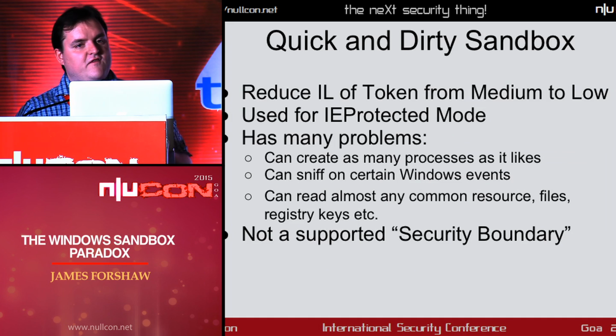Right. So that's the very basics of Windows access control, which is necessary to understand the rest of this talk. Now, you may think a really quick and dirty way of sandboxing something is to just use this mandatory integrity check, because we can limit the maximum rights someone can have. For example, you can say you can't have write access to this resource if you're below a certain level. And this was actually used by Internet Explorer's protected mode. So in IE7, which came with Vista, this is one of the first actual application sandboxes which you could use in the real world.